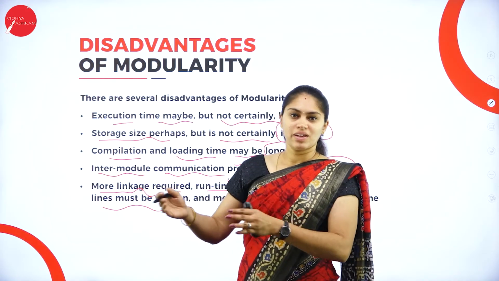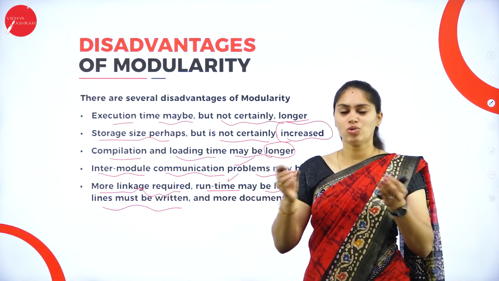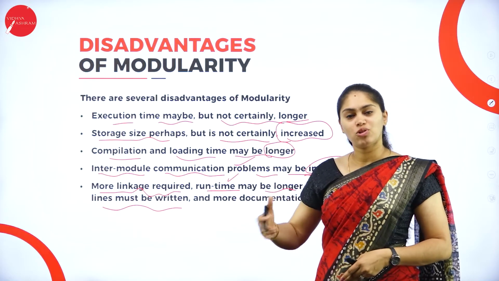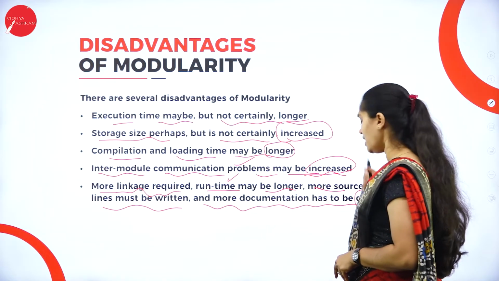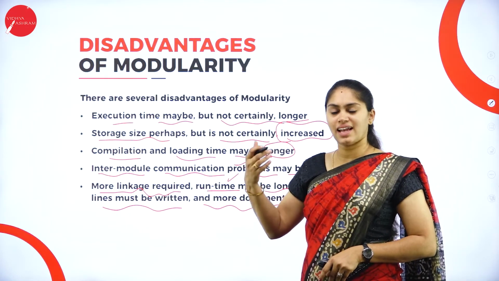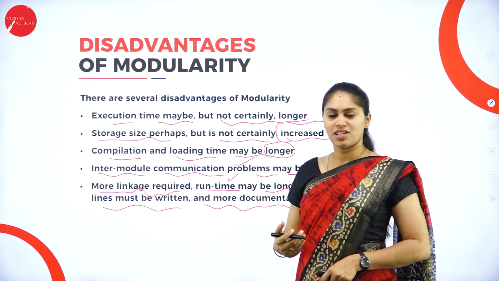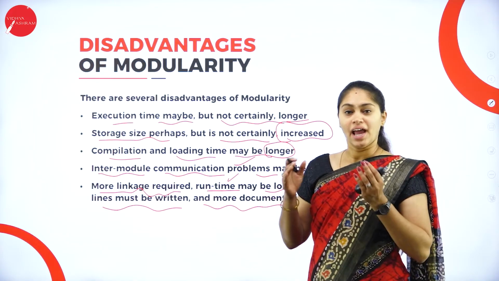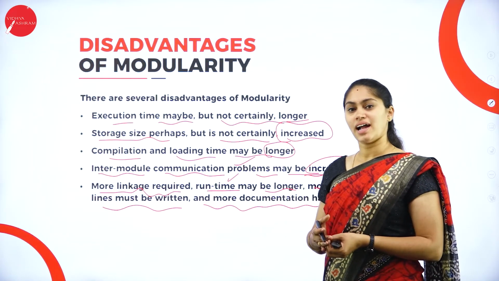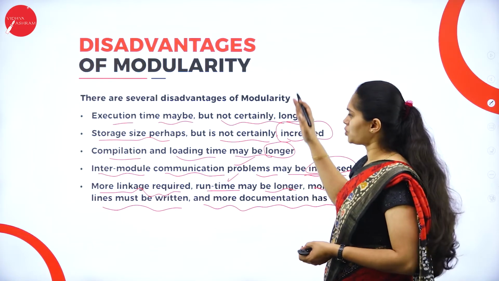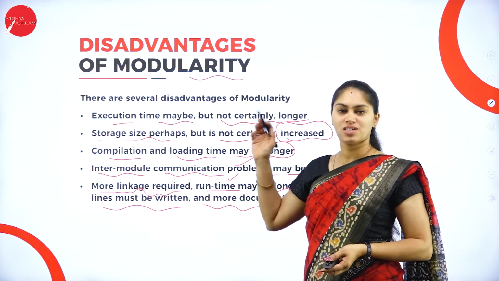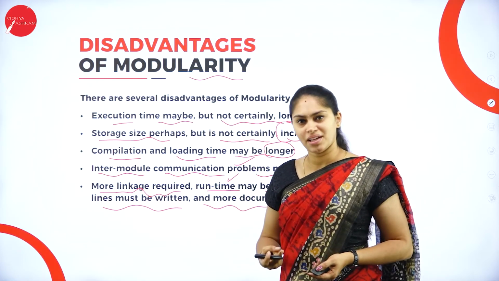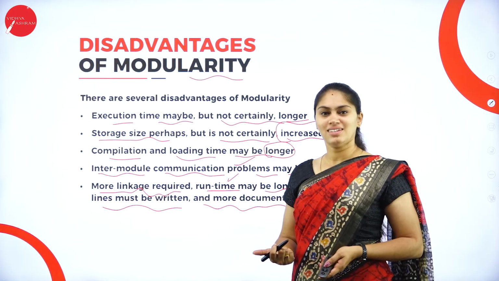Why? Because we have individual modules, but if I want to integrate all of them together, I have to write code for that also. And more documentation has to be done. Which module is in the library, what is its working procedure, for what reason we have done it, everything needs to be documented and maintained. All this overhead can come with the modularity approach. So these are the modularity benefits and properties along with the disadvantages.